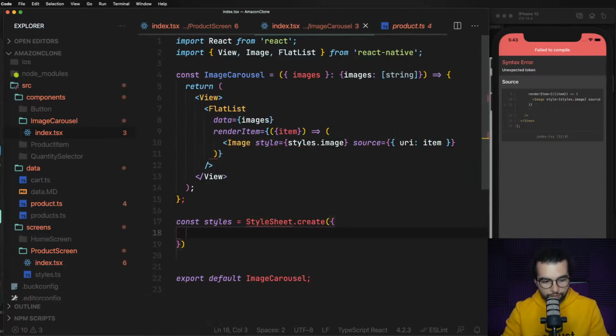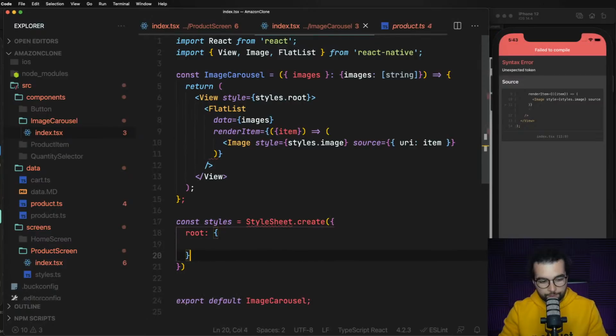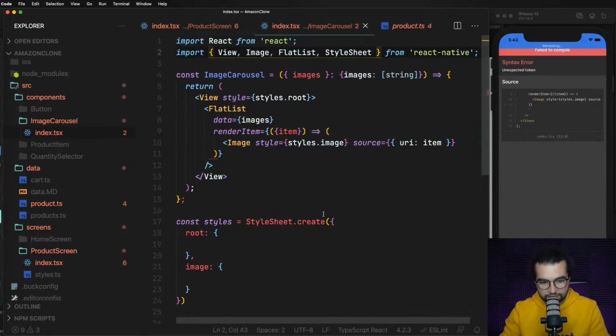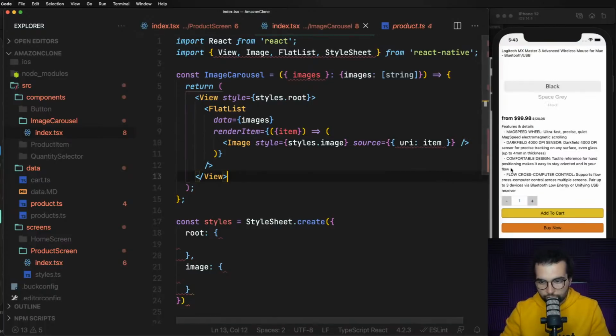Yep, thanks. We will have styles.root and styles.image, right? Root and image. We need to import the style sheet from React Native. Save. Unexpected token. Okay, we need to close the image because we forgot to do that.